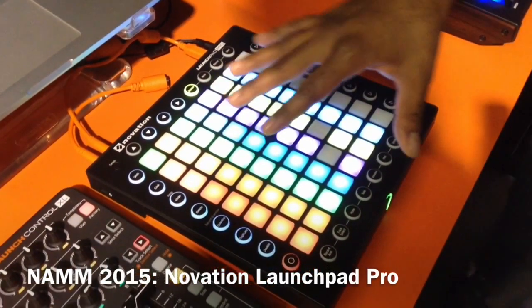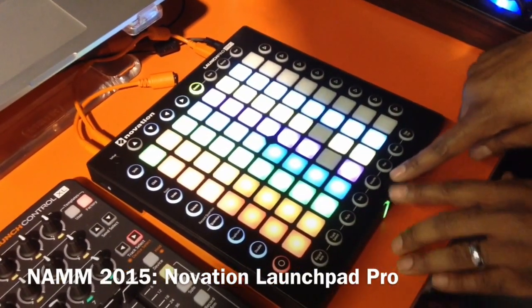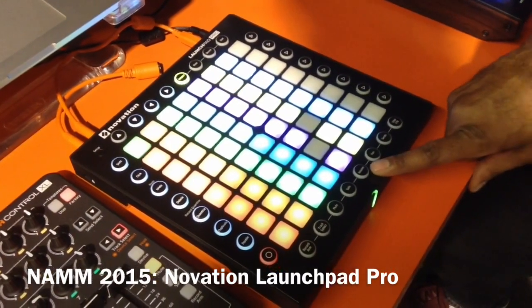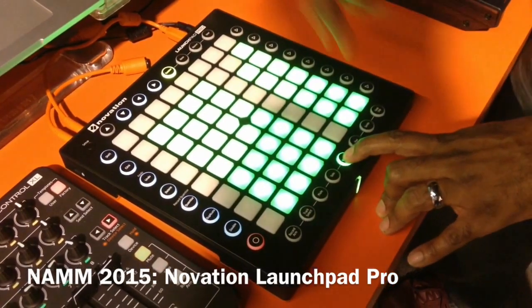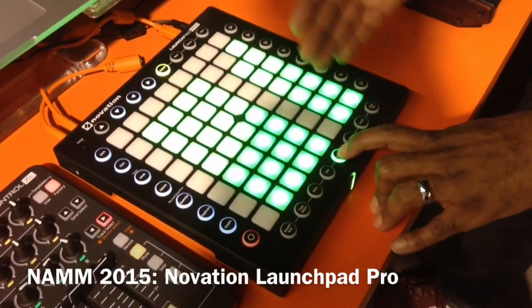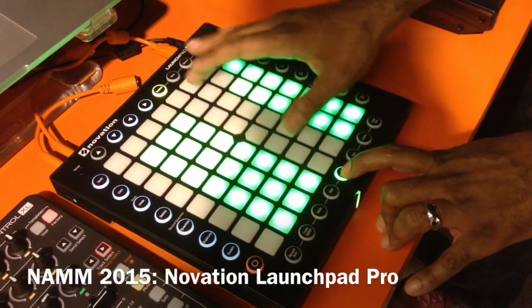We also have velocity sensitivity, and it doesn't just affect the notes that you play, but also the way that the faders behave. So if we look down here, there's no longer a mixer mode, but there are dedicated buttons for several parts of the mixer section. For instance, you have a volume button. It's bringing you to your volume faders. Now, with the previous Launchpad, if you were to turn your volume up or down, it just jumps to whatever button you press. Here, depending on how hard you press, you can make it gradually fade up, gradually fade down, or jump to a specific value.